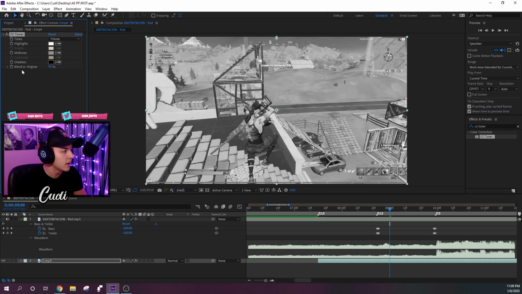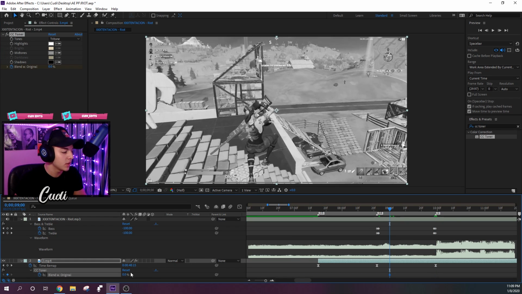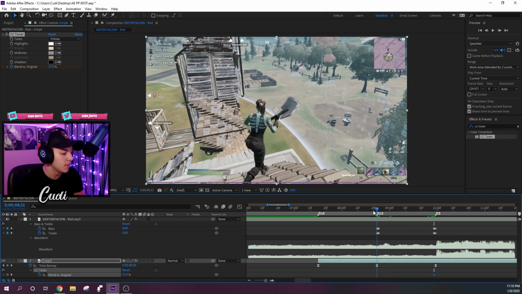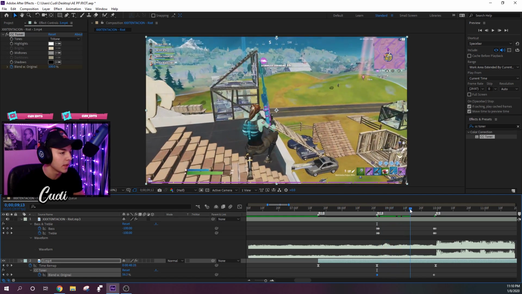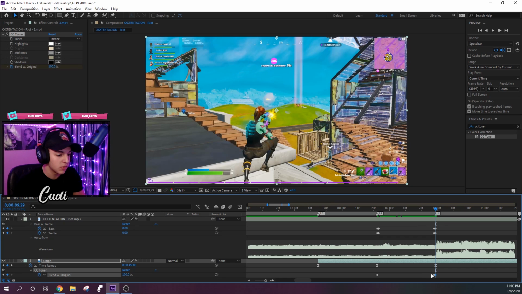And then you see this blend with original tab, we're gonna go ahead and keyframe that, press U on your keyboard again. We're gonna put that to, I don't know, I'd say like 75%. You know what, let's do blend with original 25% because it looks better that way. We're gonna put that towards the end to match it up with these 2 keyframes. And in the beginning, we're gonna put it to 100 because we want it to blend completely, and then it'll lead up to it like that. And then boom, you can definitely do that as well too.